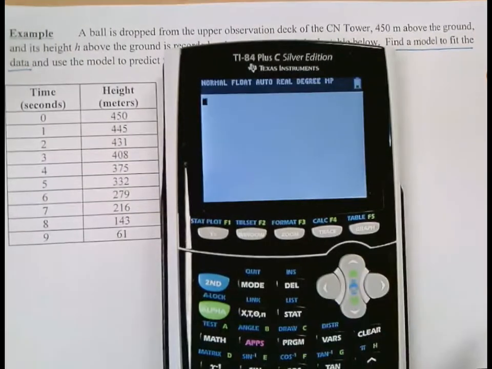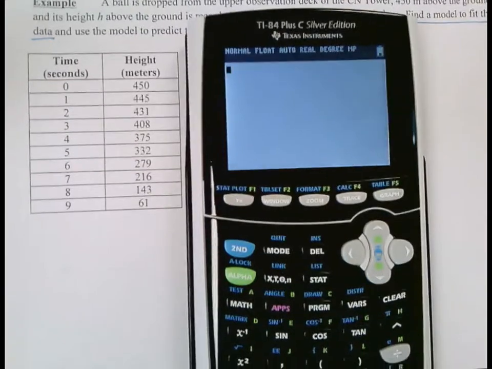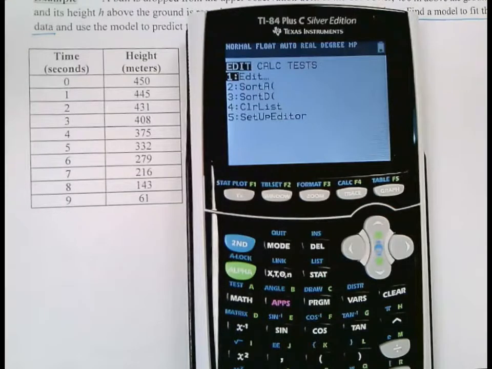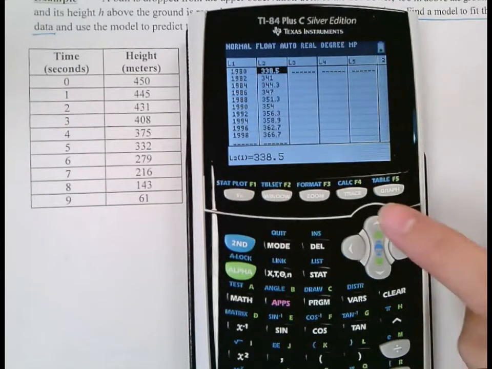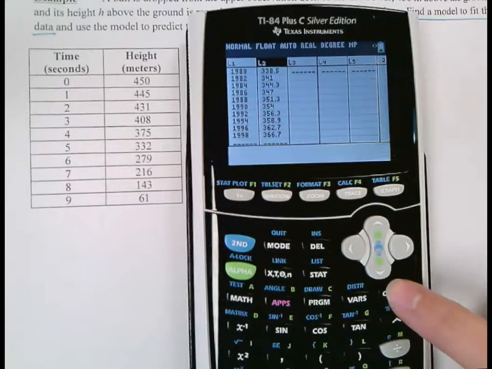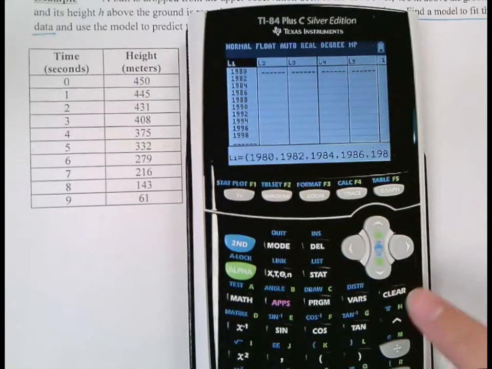So as a review on how to enter that table into your calculator, you want to go to Stat, so third column, second key down, and you want the first option that's highlighted. We want to edit the lists. So you probably still have your lists in from yesterday, or if you did the assignment from number 16, we want to clear those. So the fastest way is to arrow up to highlight the name of the list, hit clear, and then enter, and it'll clear everything in the list. And do that for both.